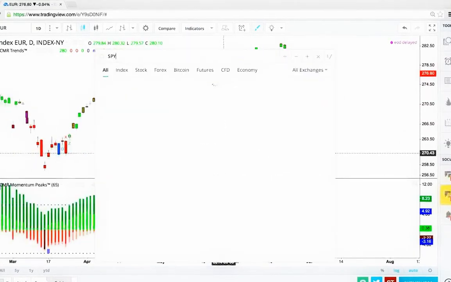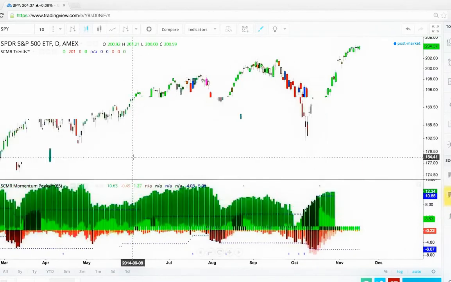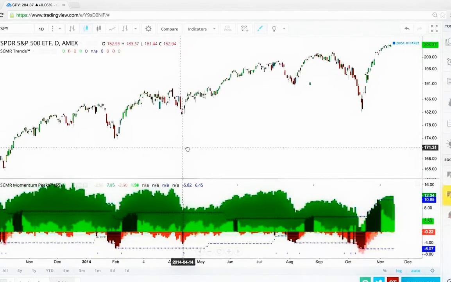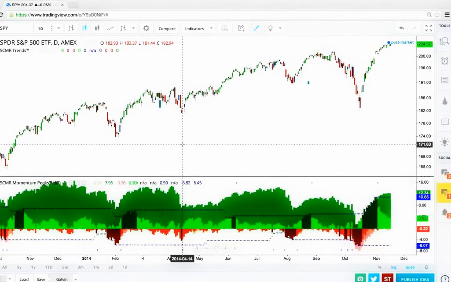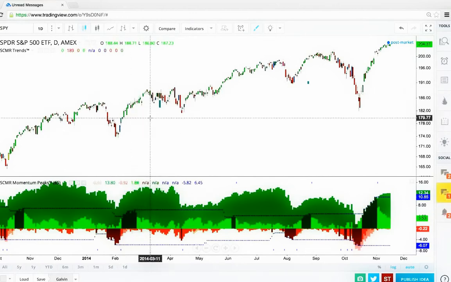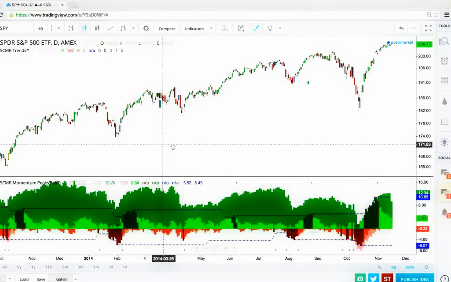Let's go to the SPY for this. The momentum peaks is basically like an oscillator. That is something you guys will be familiar with, since I know a lot of you use stuff like God mode, things along those lines. So essentially, what it's telling you is this move down is the distance of drawdown from this last high, and this move up is the distance of advance from this low measured up here. Sorry, I wasn't looking at it at the right time. I was trying to do it on my own chart.